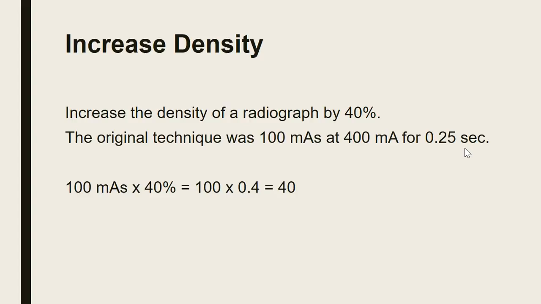So I've given you all three values right there, but we want to increase the density. So to increase the density by 40%, we take 100 mass times 40%. Right here, if you don't know how to change that percentage to a decimal, then you need to go back and review some math problems. But 40% is 0.4. I gave you some examples and gave you the links to two books that the library has for you that you can use, but this goes back to simple math. And if you're told 40% on a problem later, they're going to expect that you know how to change that. So 100 times 0.4 is 40.